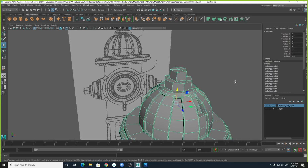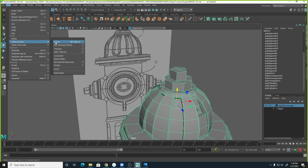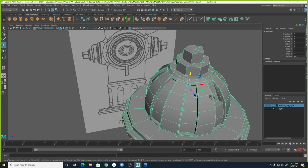Now, when you're done, you need to clean history. Edit, delete by type, history. Okay. Now, can you press 3 when you're done?